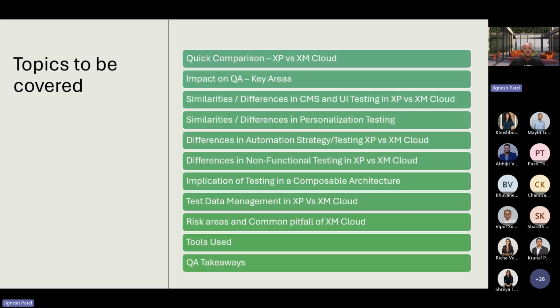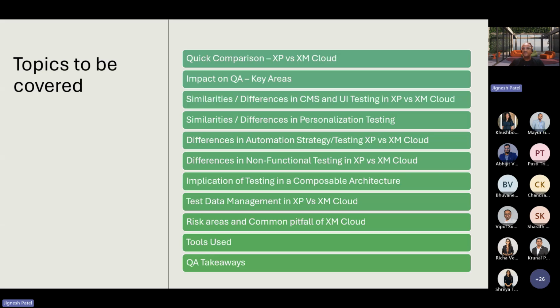These are the things which I am going to cover in this presentation. First is a quick comparison of XP versus XM Cloud, implication on QA areas, similarities and differences in CMS and UI testing in XP versus XM Cloud.